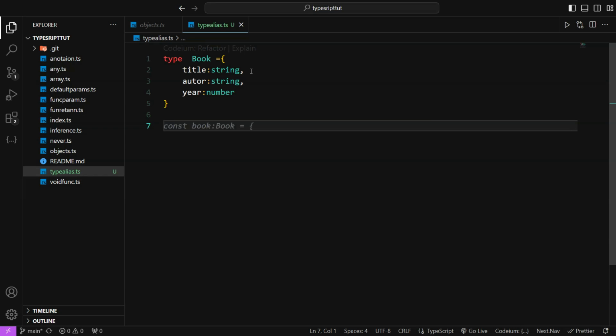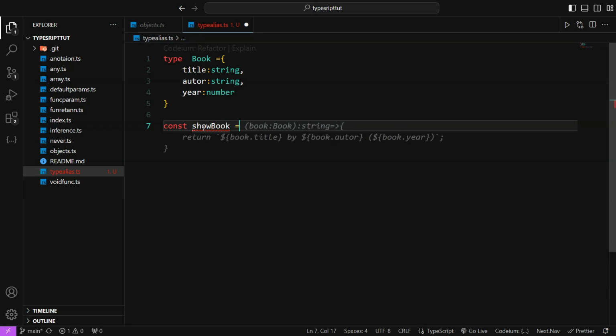Now we have to create a function to reference this alias. To do that, let me create a const, let me say showBook.